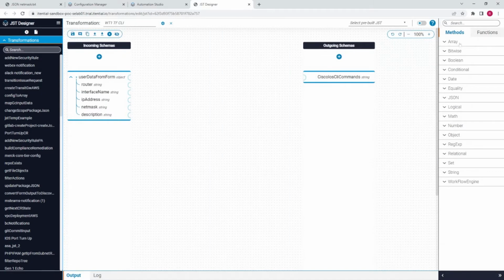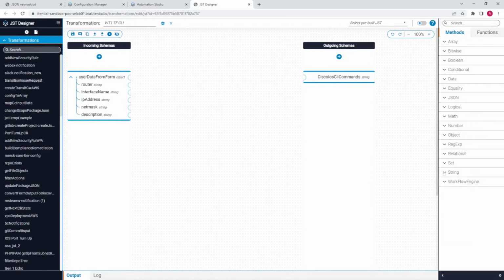we've got all of these methods on the right, and these are additional methods that we can drop into the canvas in order to manipulate data. And there's a lot, I get it. Especially if you don't have a background in programming. If you have a background in writing code or doing some programming, some of this is going to look pretty relatable. But if you don't, worry. As a network engineer, there are a few of these methods that you really need to focus on.